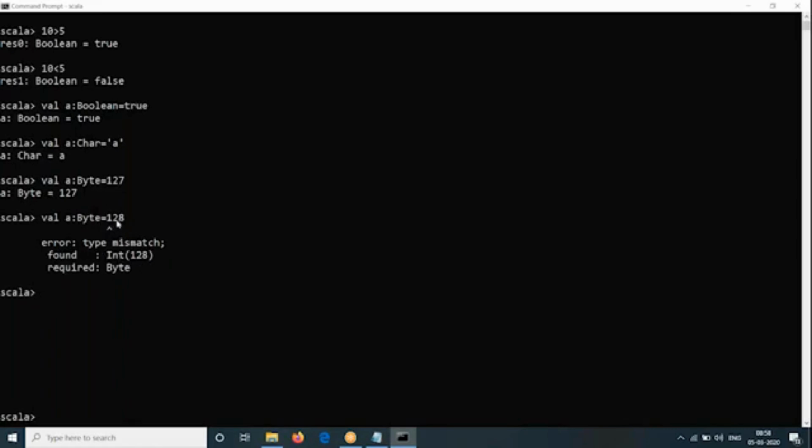By default, all your integers are int type. All are int type, except when they are within the range, then it becomes byte. If it is within the range -128 to 127, it is a byte value. If it exceeds that, by default it will convert to integer. Understood, right?